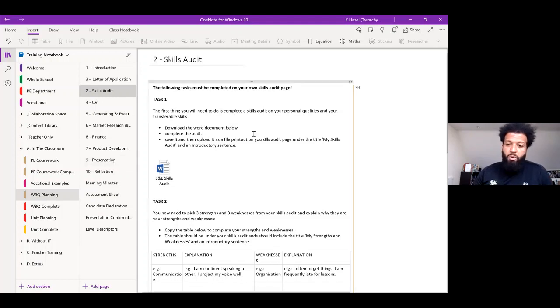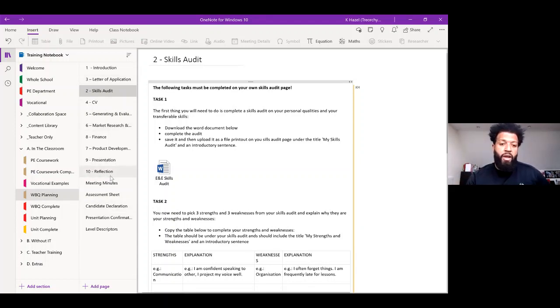And the beauty as well of OneNote is that if you have a controlled assessment where you've got a set amount of time, you can give out the work and then you can set it to lock after a certain time, so they can't go back in and edit their work, which is a great tool as well, certainly if you're doing any controlled assessment tasks.